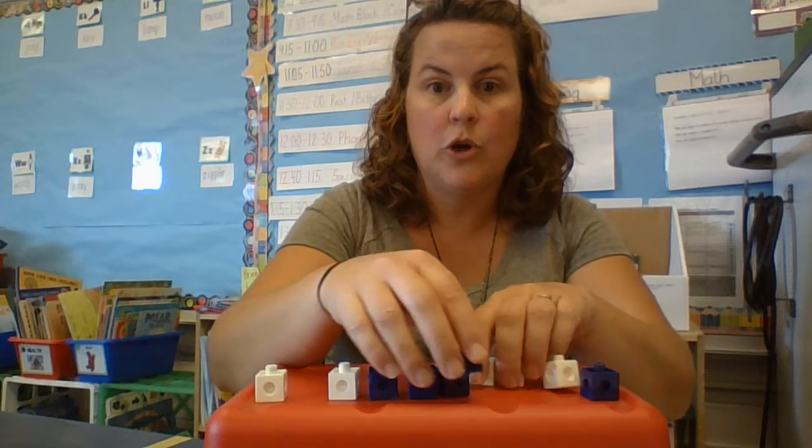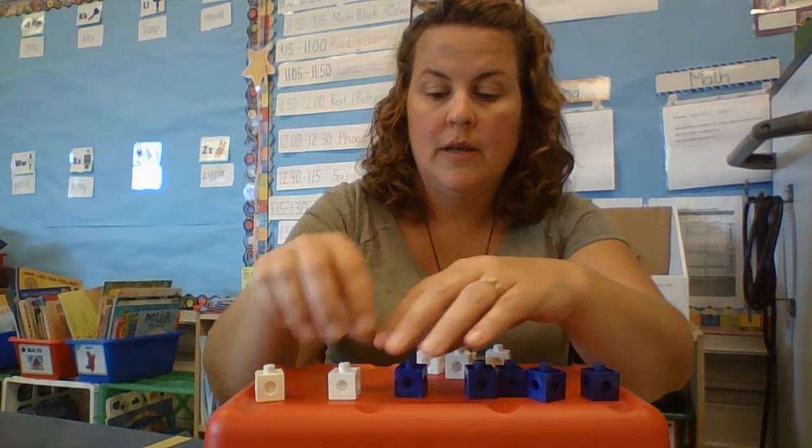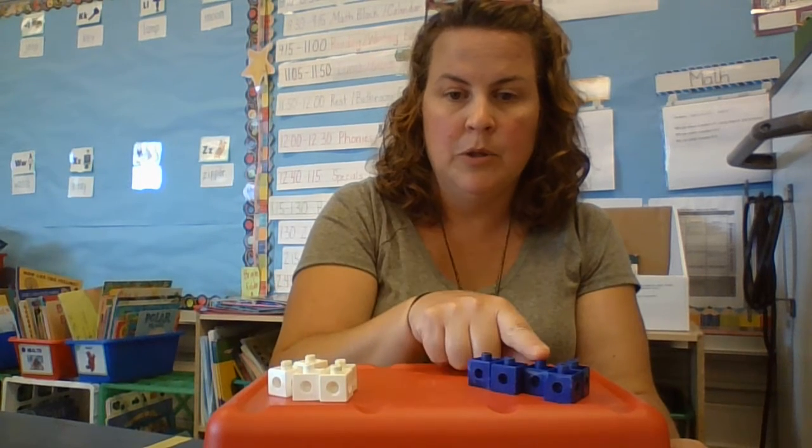1, 2, 3, 4, 5, 6, 7, 8, 9, 10. I have 10 snap cubes. Now, yesterday we put them in a group by color. So I'm going to put mine in groups by color. I have two groups, a blue group and a white group.